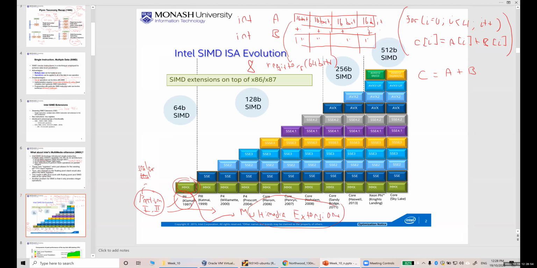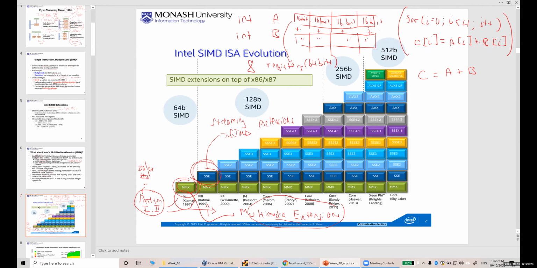All right. Then in 1999, before the new millennium, Intel decided, screw it, I'm not going to have the problem where I need to share the MMX registers with the floating point registers. I came up with a brand new architecture, a brand new instruction set called SSE, which stands for Streaming SIMD Extensions.